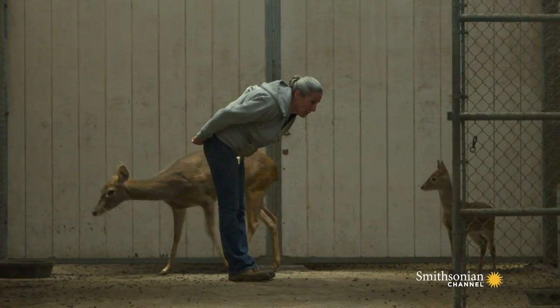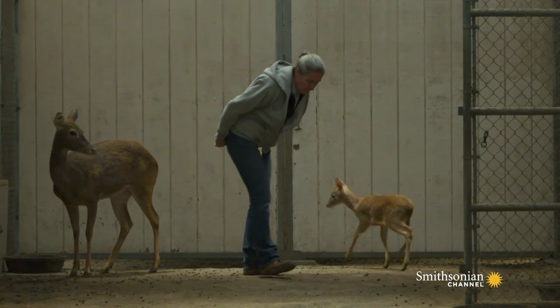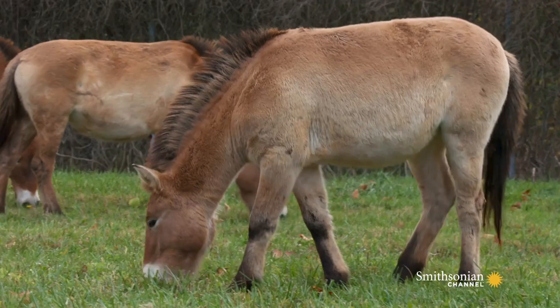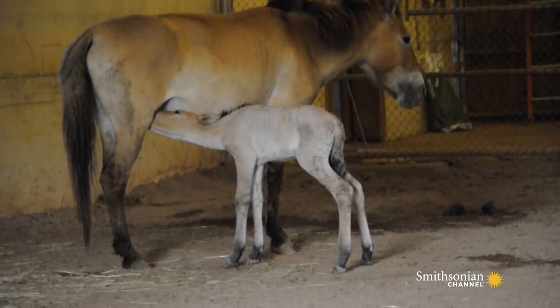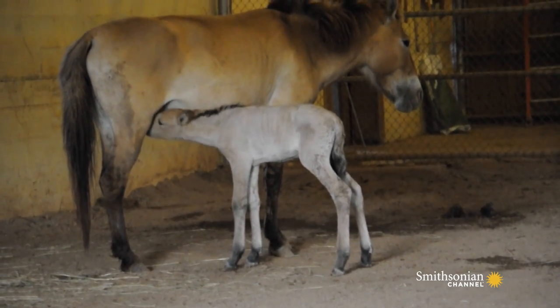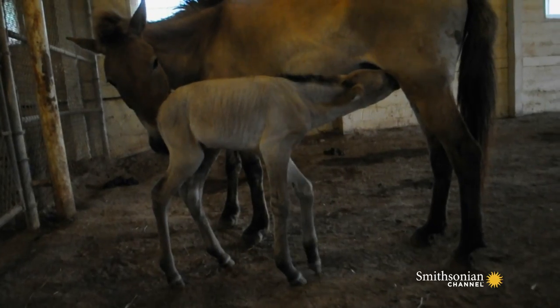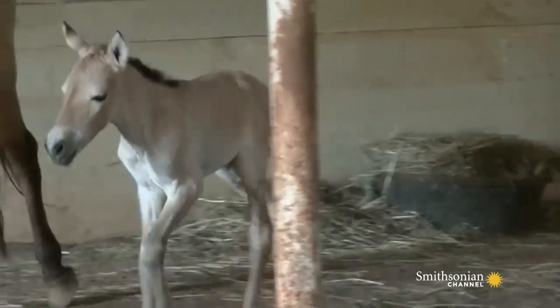In the years that I've worked here, I've probably seen 45 or 50 births. Of all of those births, probably Christine the Przewalski's horse was one of the most special. Christine is the first Przewalski's horse born through artificial insemination ever, so it was very important that she was successful. Christine's birth involved 21 days of monitoring her mother 24-7 from the back of a van parked outside the barn, and she had her on a Friday evening at about 9:15 — in just 10 minutes.